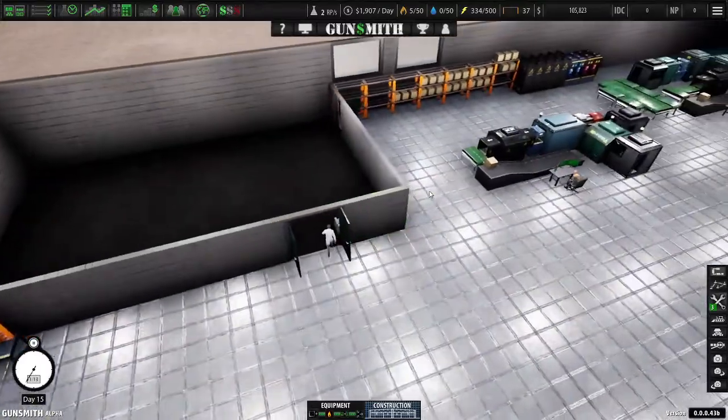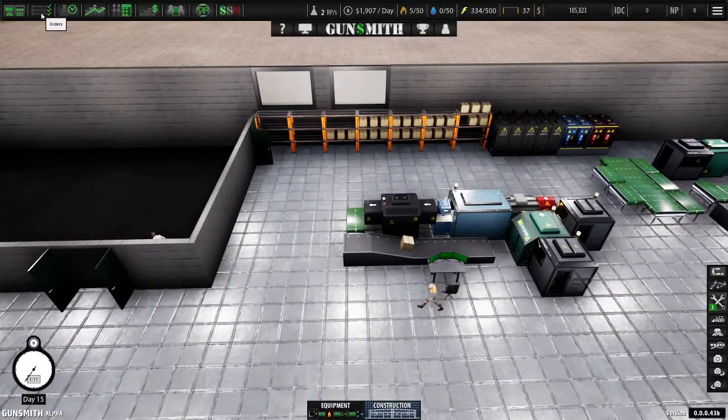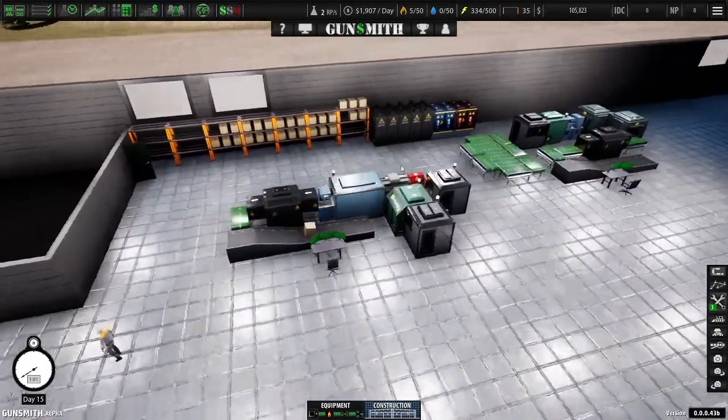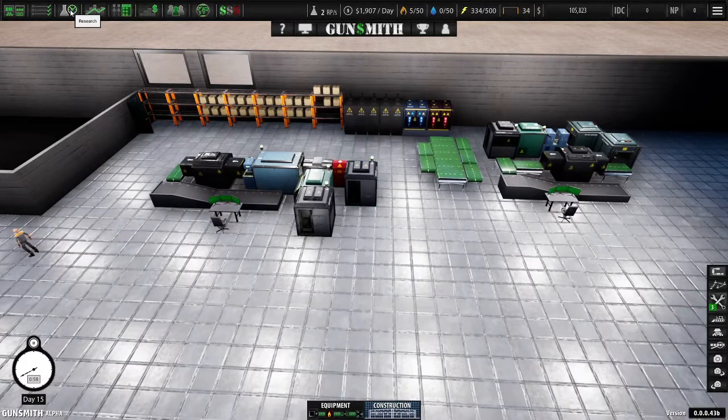To get started, we've got enough shelving here. Let's go ahead and get, what do we got? 35 minutes for that. Yeah, we can make that by then. So we'll take that guy just to get a little bit more money.